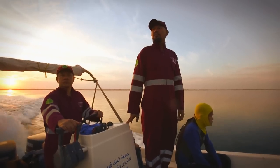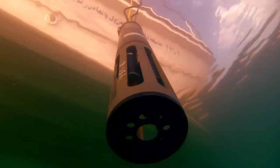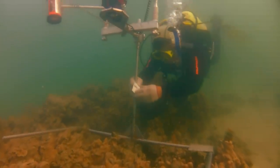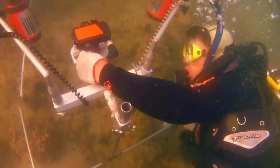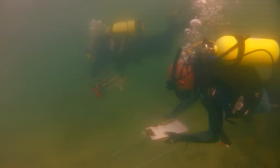Throughout the construction phase, scientists from King Fahd University closely monitored what was happening beneath the surface. Water samples were taken on a weekly basis to make sure there was no degradation in quality. Long after construction completion, the scientists continue to monitor Manifa's marine environment. A number of study stations have been established throughout the bay. Twice a year, scientists photograph the exact same square meter of reef and record numbers of fish and invertebrates along a fixed line on the seabed, so any changes in the environment would be quickly identified.